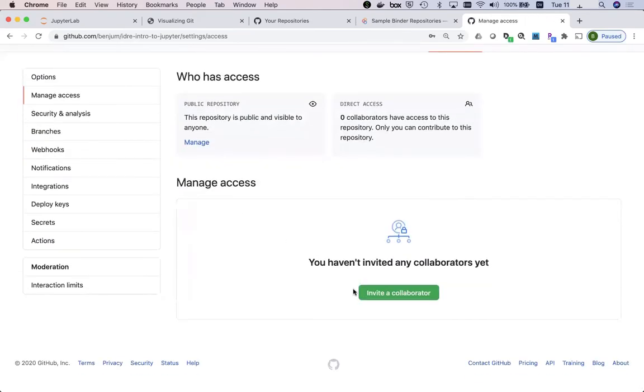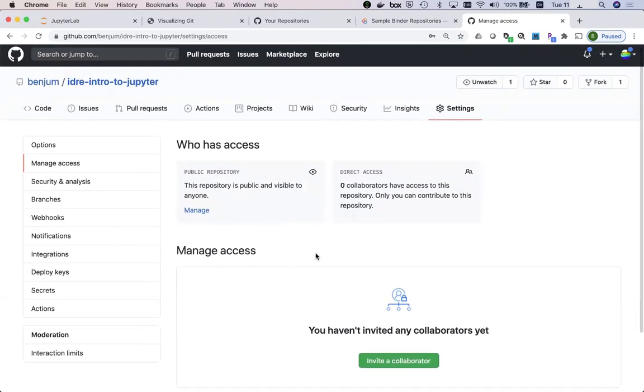So I can invite collaborators. And if I invite collaborators, then I can control, say, the file permissions as to whether they can write changes into it, make commits, and exactly whether they can read or whether they can edit. You can also make a repository private if you don't want it to be visible to the public through the web. And for private repositories, you can also invite collaborators as well.